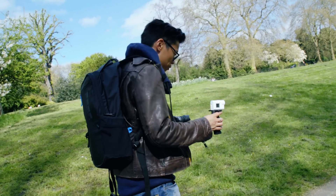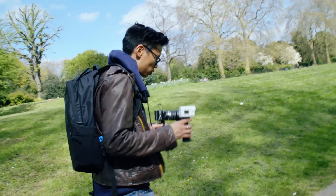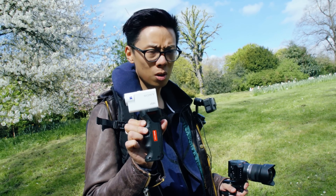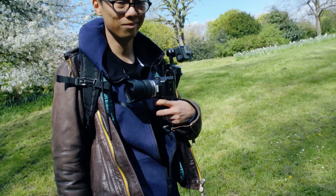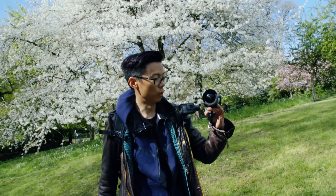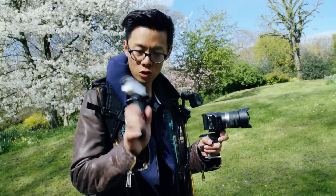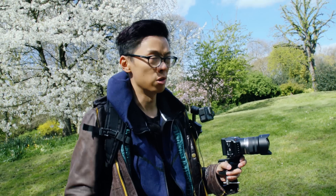This will be a real test for the image stabilisation of all of these cameras — well, not all of these cameras have image stabilisation. GoPro has it digitally. This one has BOSS — Balanced Optical SteadyShot. The Blackmagic doesn't. You've got more buttons on the side but you won't be able to tell what the exposure or focus is like without a screen. With the Sony you've got a little watch thing to act as a screen. With the GoPro you've got a touch screen on the back.